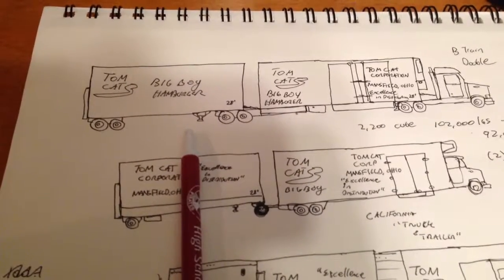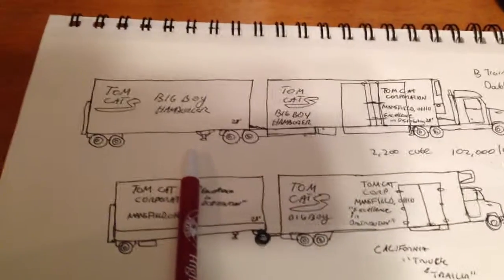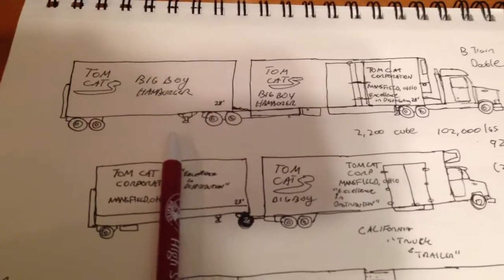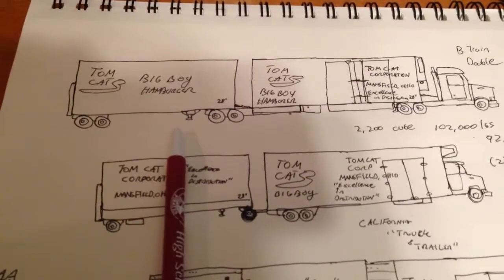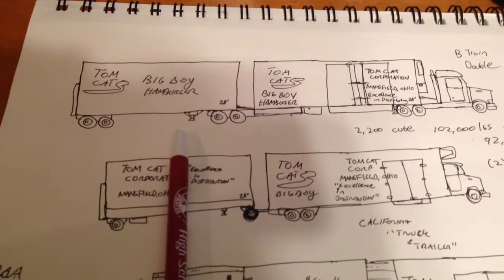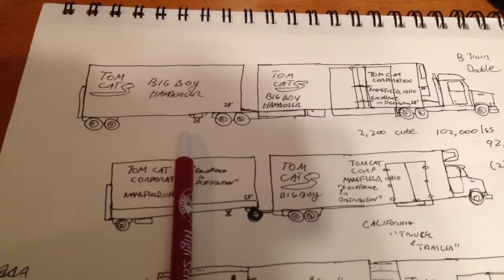And it depends what part of Canada. On the west coast of Canada, they do have B trains. They're called Super Bs. They usually run east to west. Anything going north to south is a regular A train, like you're used to seeing the LTL companies have. Here in the States, though, the only time I've ever seen B trains used was the steel haulers.